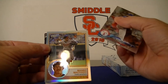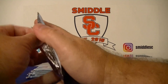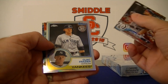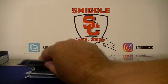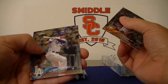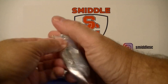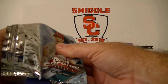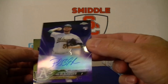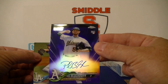Cole Hamels, Manny Machado Flashback, Renfroe, and Altuve. Alright, getting down there, still have one more auto. Daniel Murphy, Clint Frazier, Brunson, and Verlander. Buster Posey, Cody Bellinger, Benintendi refractor, and Mancini. Getting a lot of base refractors but I've heard it's been hard to pull color — oh, we got a purple! Purple autograph, Paul Blackburn. There you go Kurt — rookie on-card, numbered to 250. Paul Blackburn purple auto!